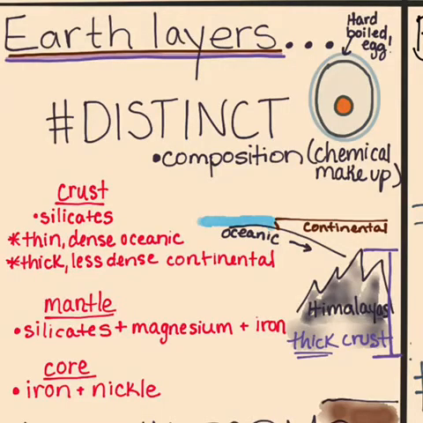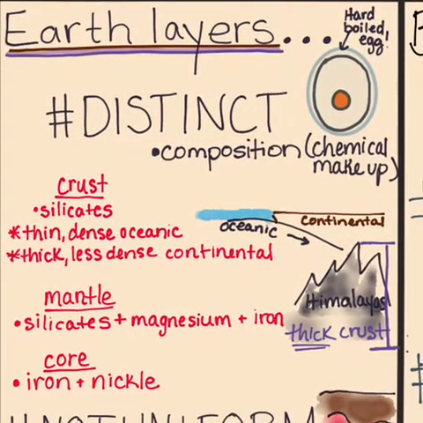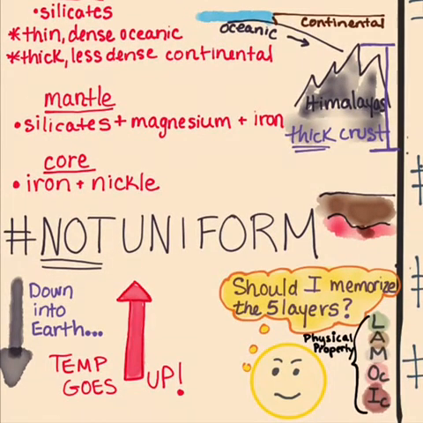Now, I know it seems like over and over again we talk to you about how the Earth has layers, and you've seen diagram after diagram. One thing to think about is our planet's actually kind of like a hard-boiled egg. You have different composition at different parts of the planet, and that chemical makeup makes these distinct layers. But while the layers are distinct, many times we think that they're exactly perfectly round and spherical, but that's not exactly true. Our layers on the planet are not uniform. So they can have areas where they look a little mixed up, and they are.